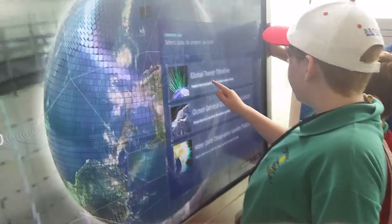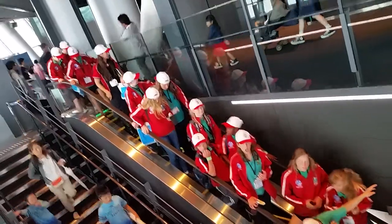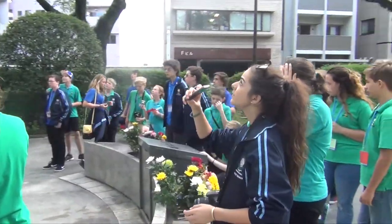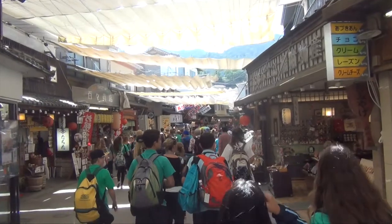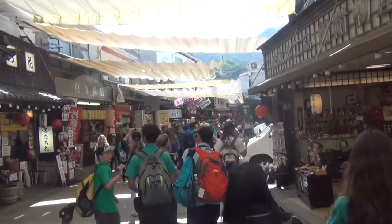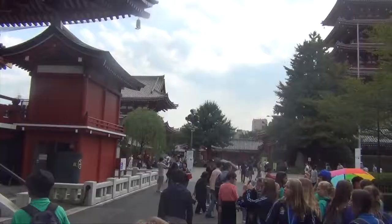Japan was chosen because it has the perfect blend between the modern world while still holding on to its history. The Japan trips over the last couple of years have been absolutely outstanding. The growth of the students, to see them engaged and immersed in the wider world, has been a fantastic opportunity and undoubtedly the highlight of my teaching career.